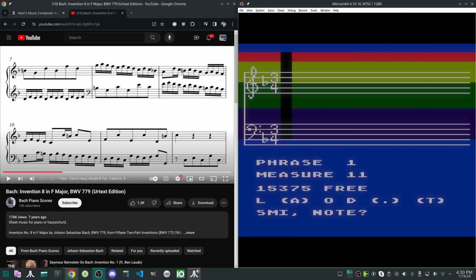At any given time, if we want to go back to any measure, we can use M to go forward to the next measure. But if we specify a measure number, it will immediately go to that measure and play it. And again, in measure number 11, we have another natural at the very end, a B natural, an eighth note.